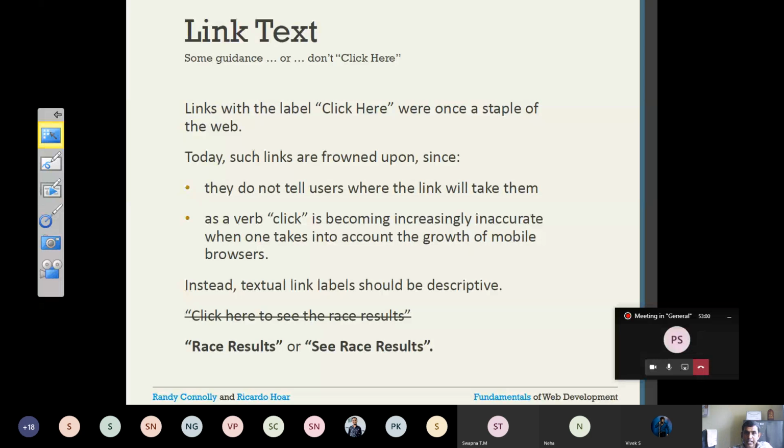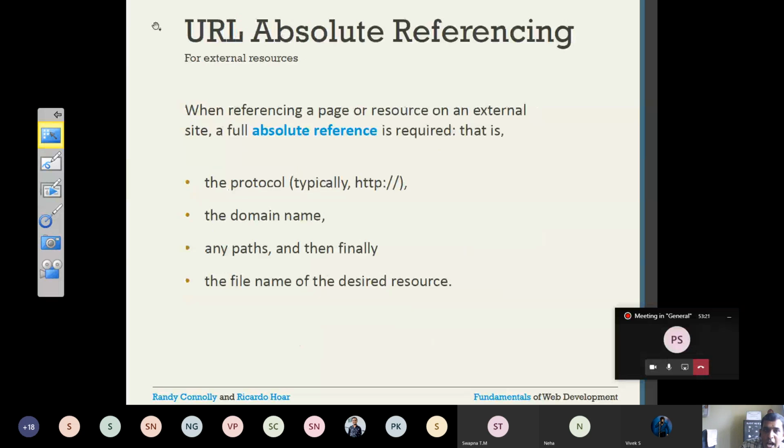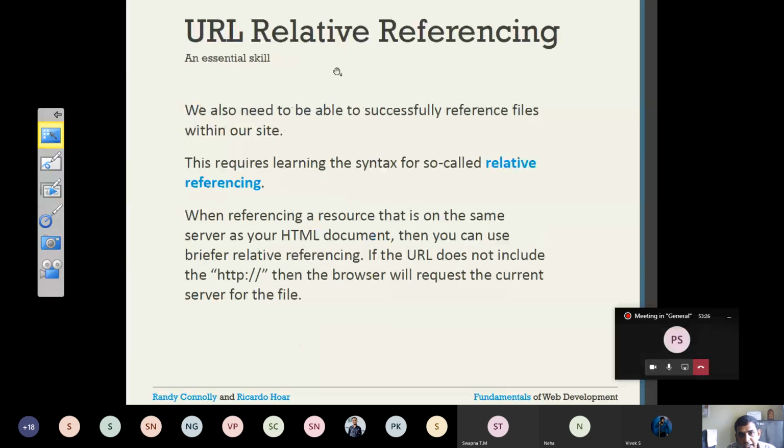Okay, always note the link. Instead of that, simply saying "click here" is less descriptive. The student or a user visiting VTU may not know what will happen. Only after clicking it, it will take them to the result, and then they will come to know. So that's why the link text should always be a descriptive text. Okay. And of course, I told you about absolute URL, absolute referencing, and the next is relative referencing.